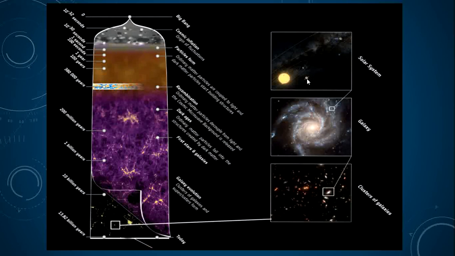Now our solar system forms at 9 billion years. When the universe is 20 billion years old, the sun will expand in size and destroy Earth. So the universe will carry on expanding forever, becoming cold and dark everywhere.